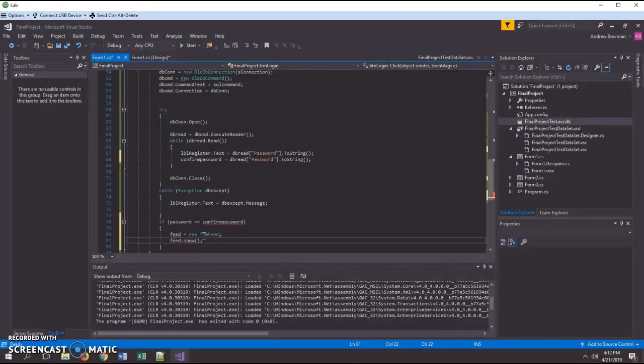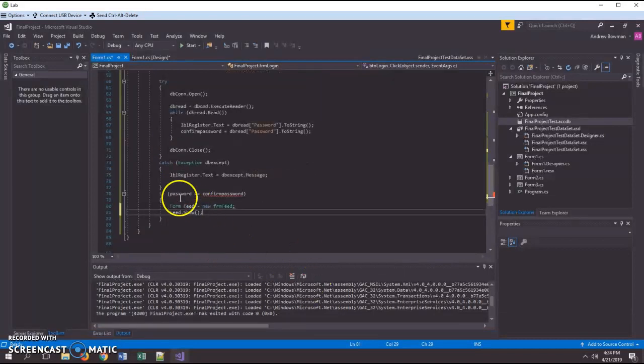We're gonna do feed.show, and let's put that here. Do form feed equals feed.show. Okay, make sure you make that as a capital. And finally, let's add the parentheses there.